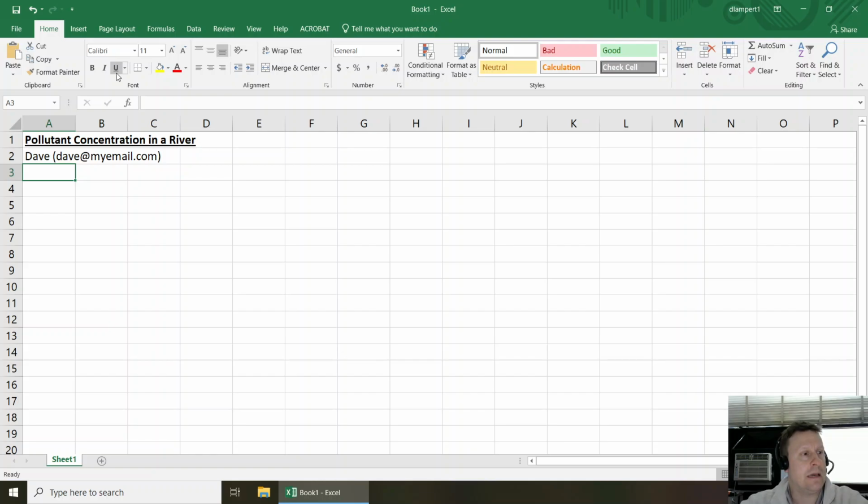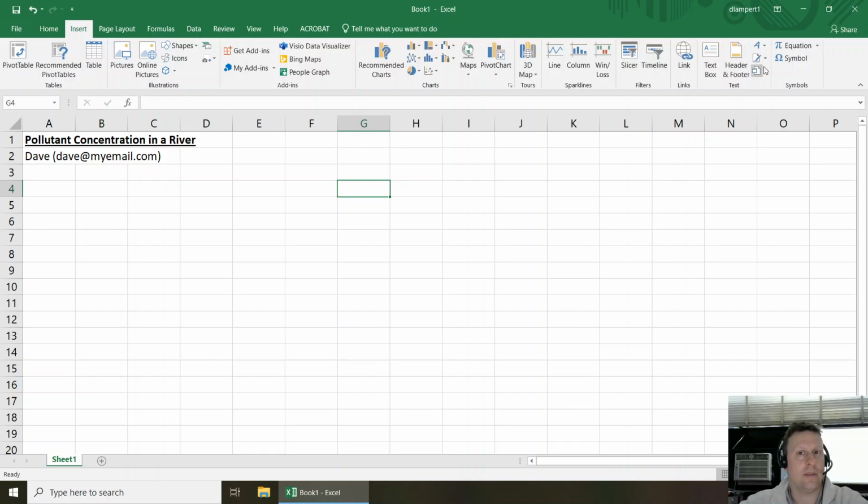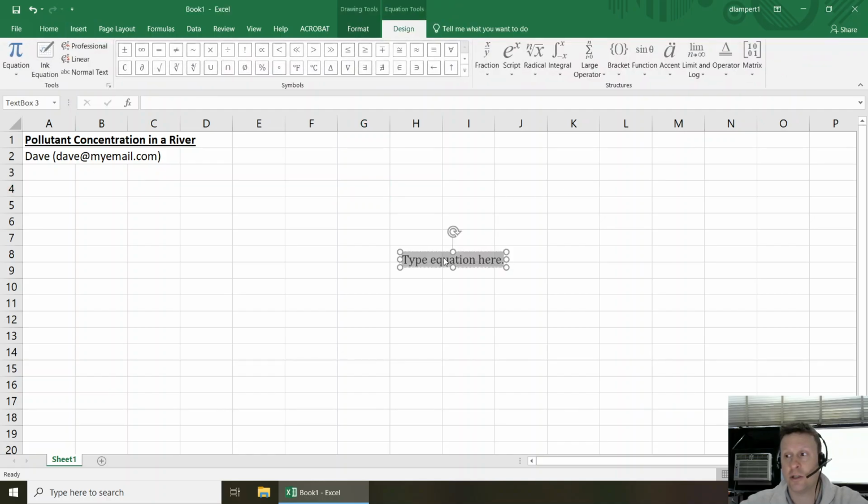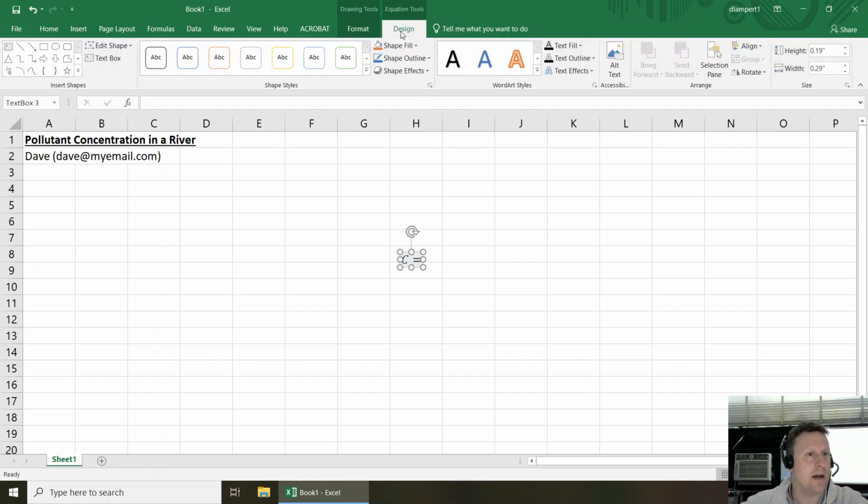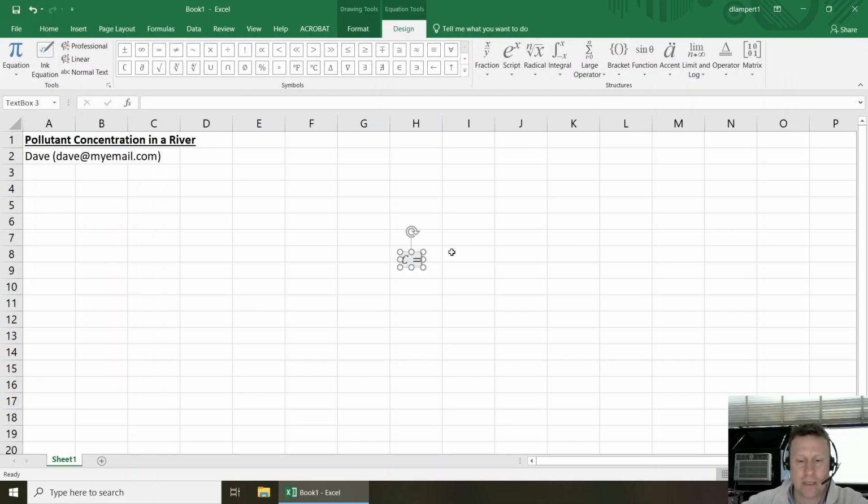so that if somebody opens it up, they know who to contact. And then the next thing I'd normally do is start putting in some cells that would have information about the model. So I'm going to start by inputting the formula so that a person that opens it up can understand what that is. I'm going to use Microsoft's equation editor for that. So I'm going to go up to the insert button at the top, and then hit equation, and that's going to create an equation cell that I can work with. You notice that when I do that, it creates this design ribbon here that has the settings. If I start typing there, like C equals, I can go to another tab, and then I can always go back to this design tab to find the settings for formulas.